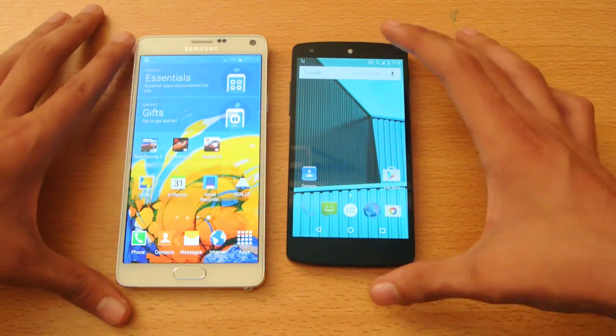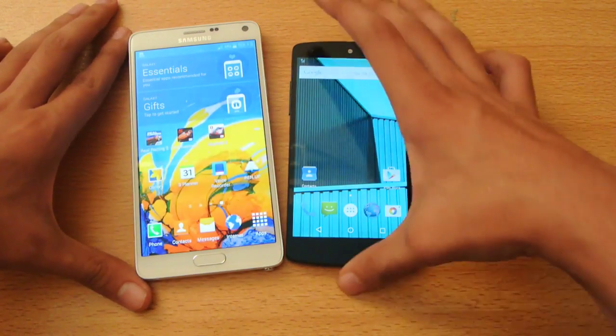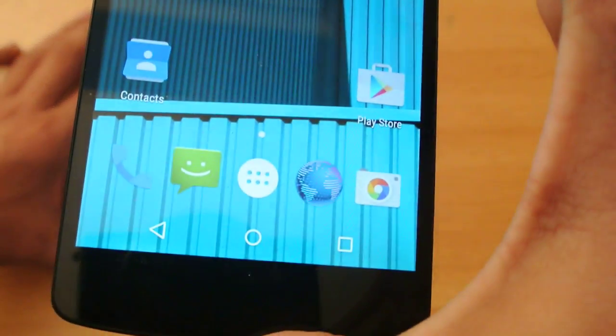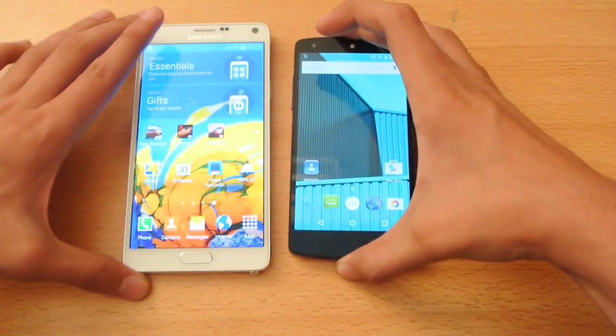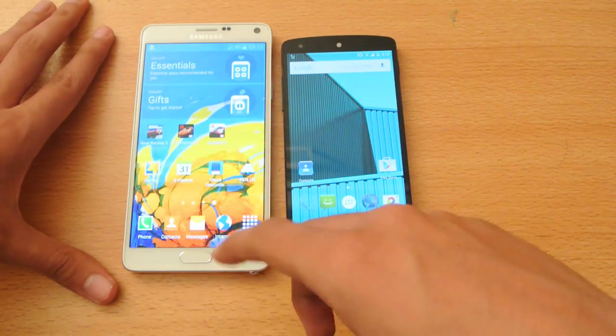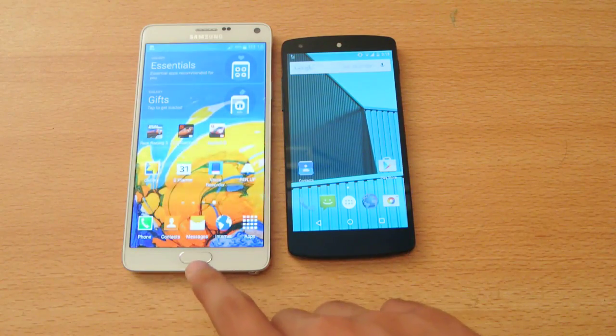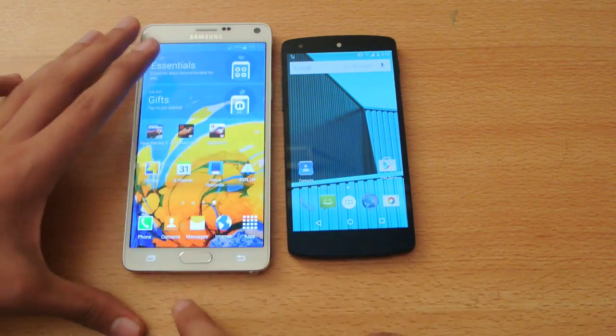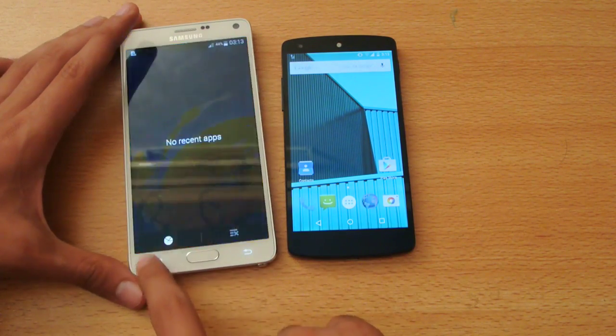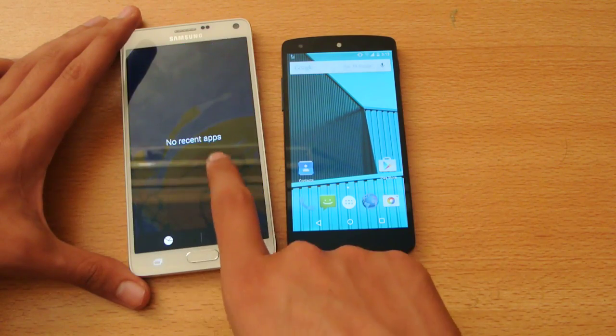It is pretty much straightforward, and you can see we have the three on-screen buttons, which are the new 5.0 Lollipop buttons on the Nexus 5. On the Note 4 we have the touch buttons here, which are physical touch buttons. They are not built on the screen.